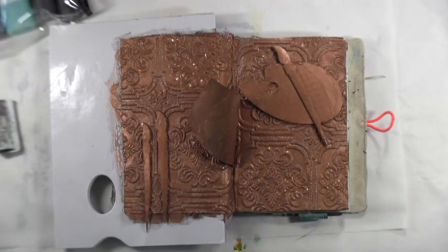I'm gonna let that dry for about an hour. I'm just gonna go have lunch. I'll come back and we'll start finishing up and putting the Verde on.